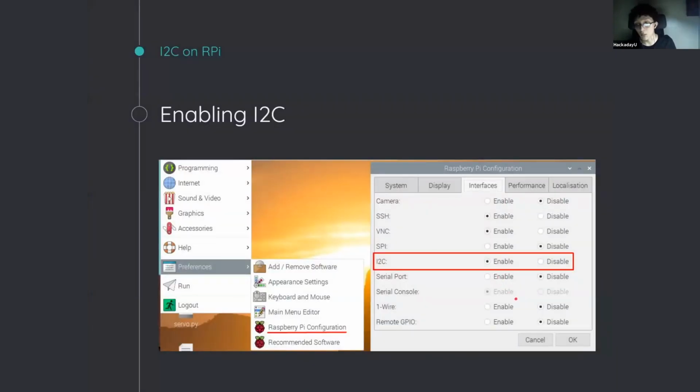So first of all, we need to do something that we did in the first class, which is enabling the I2C interface. In the first class we enabled SSH. I showed you both ways.